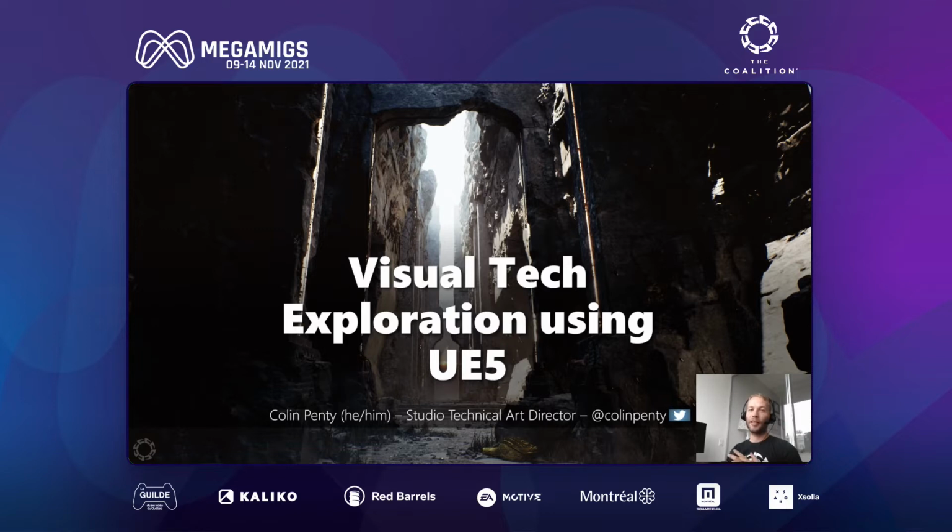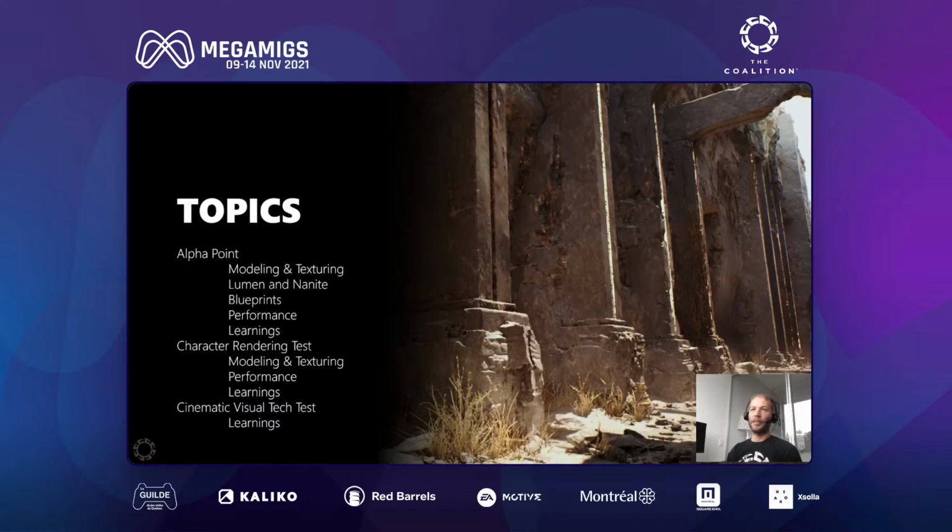And so today I'd like to talk about visual tech exploration we've been doing using UE5. Here are some of the topics I'll be talking about today: our Alpha Point demo, our character rendering tech test video, and our cinematic visual tech test, and just all the learnings from these three demos, all in Unreal Engine 5.